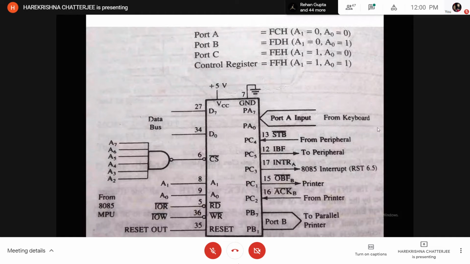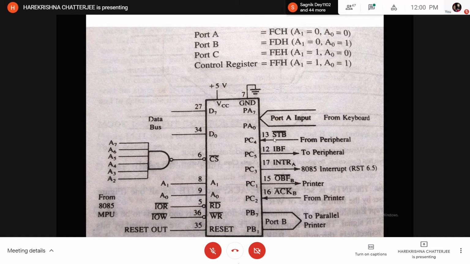So port A is connected to the keyboard, port B to the parallel printer. Both port A and port B are using mode 1, that is handshake or interrupt driven mode. Each of port A and port B uses 3 pins of port C for providing handshake signals.